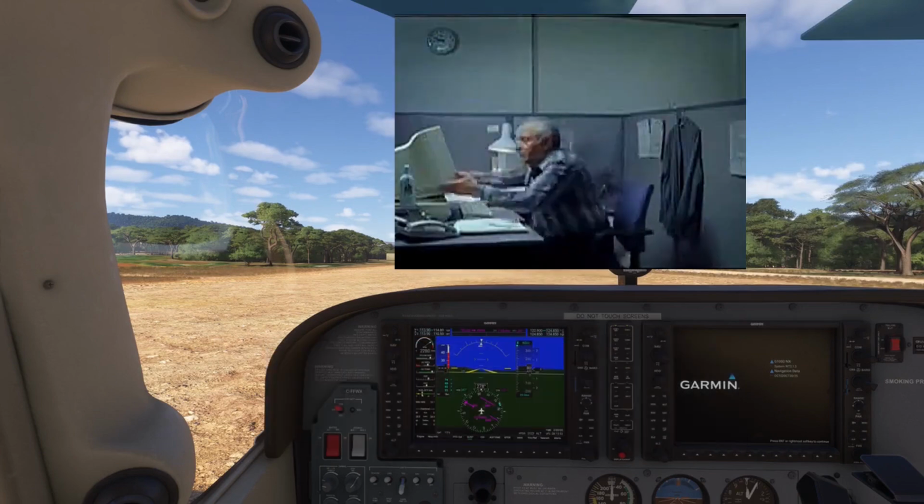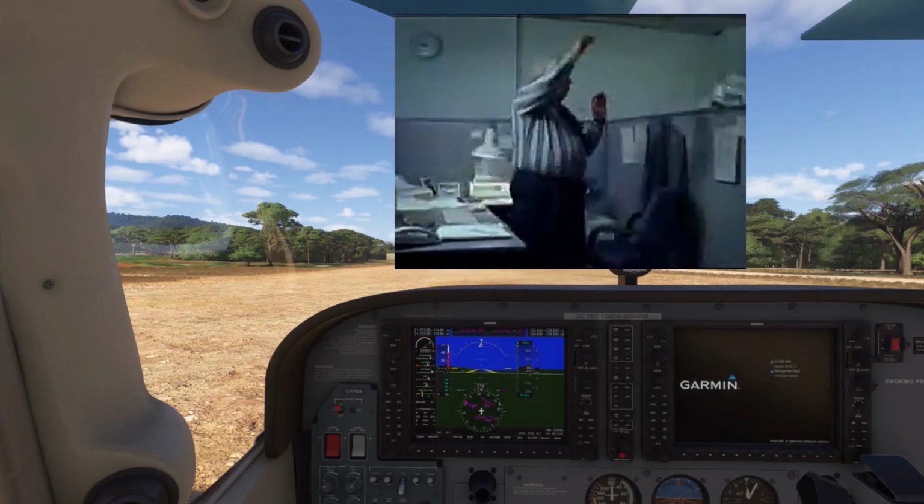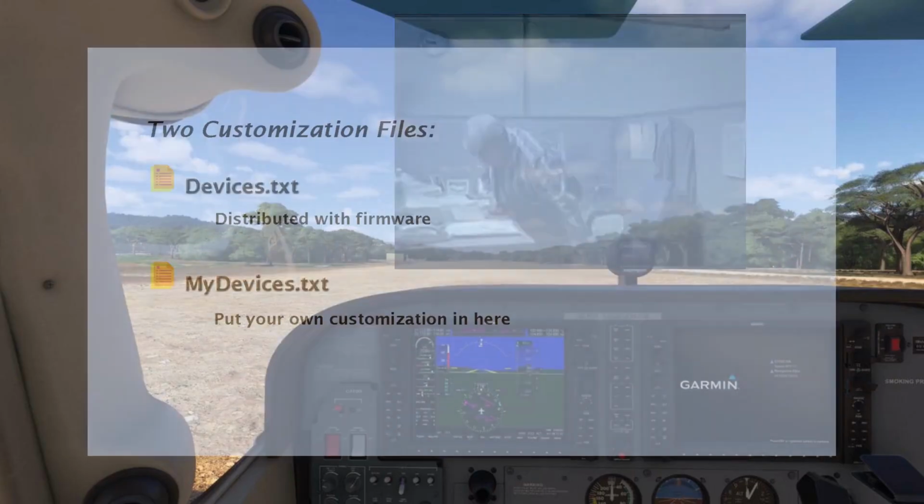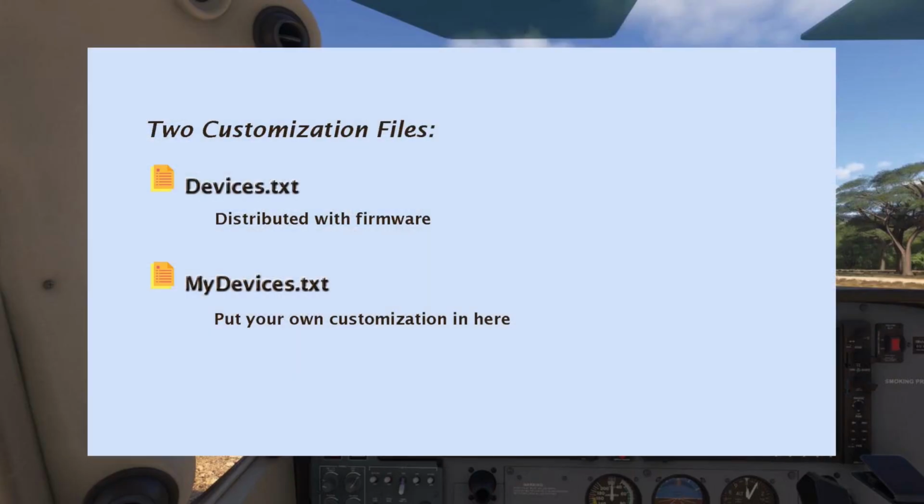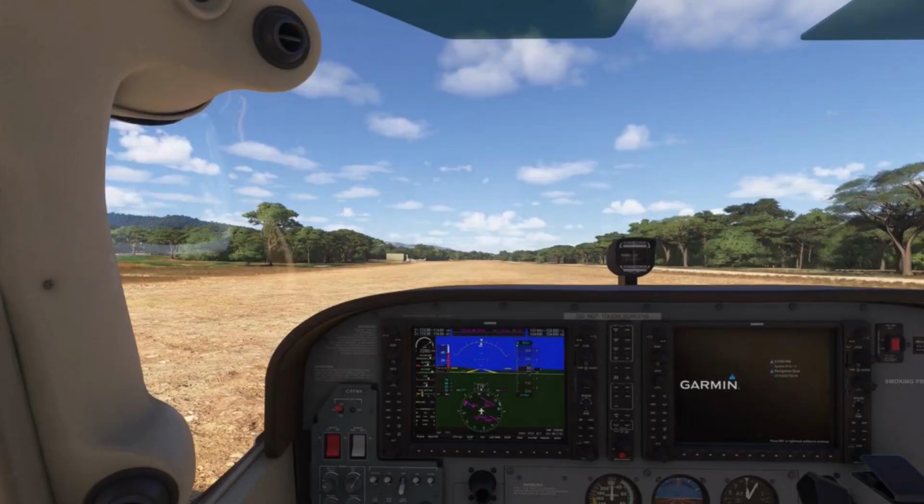The truth is there is a learning curve on how to create your own configuration file, depending on how much you already know about the SIM interface variables. So what if you don't want to have anything to do with the SD card? No problem. A distribution version of the customization file is stored in the E.S.P file system. Without an SD card, you will still get the basic functionality like the ones you saw.